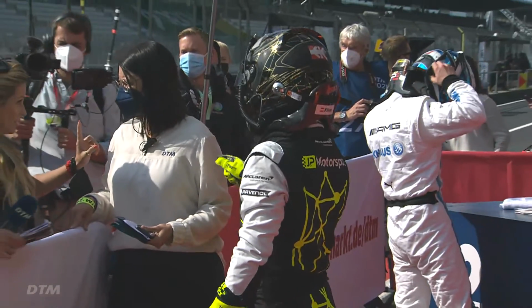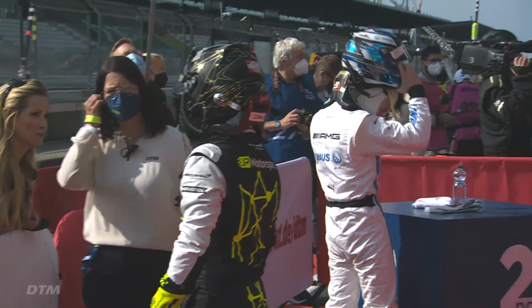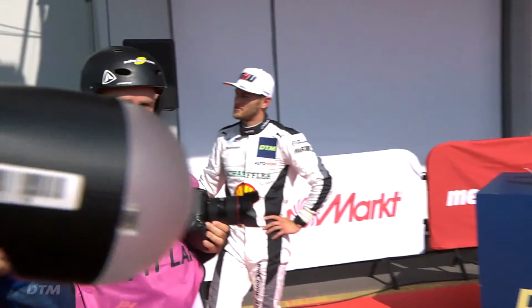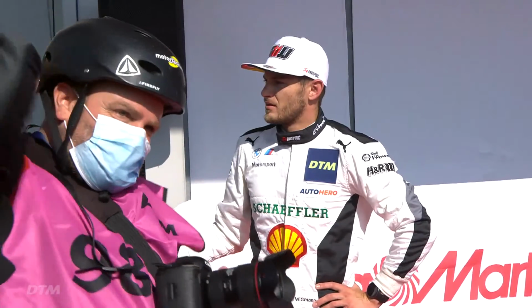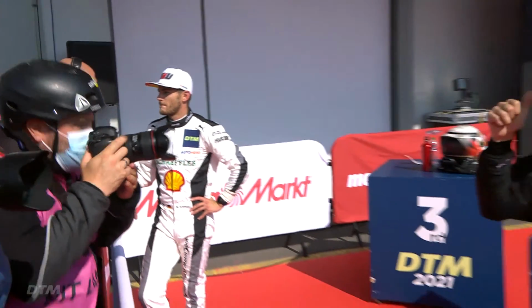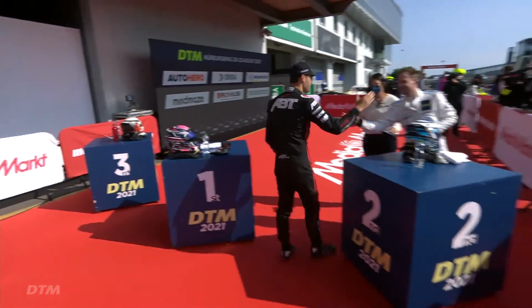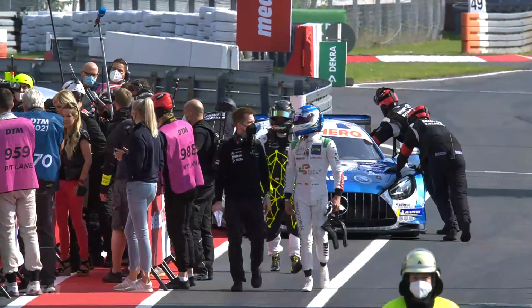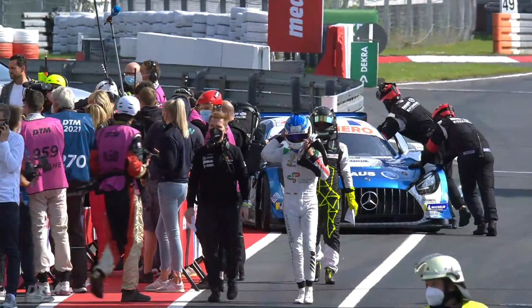And Marco Wittmann and the Volkenhorst team were a new team into DTM. Very experienced driver with Marco, a 16-time race winner and double champion, helping to lead the team forward. But they've cracked qualifying now, it seems, which was a bit of an Achilles heel for the team for the first couple of rounds. Now they've sorted that. The race pace has been strong throughout.